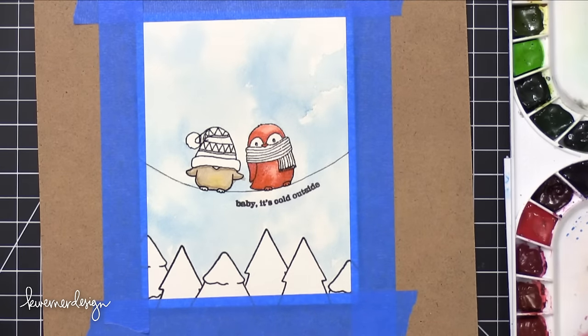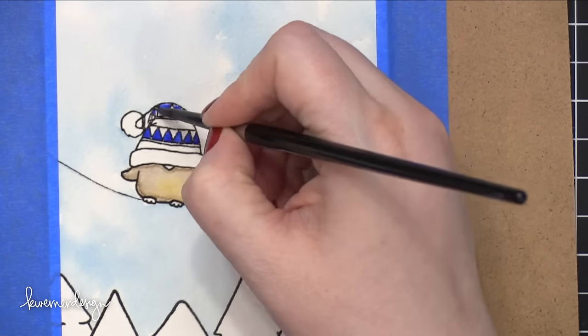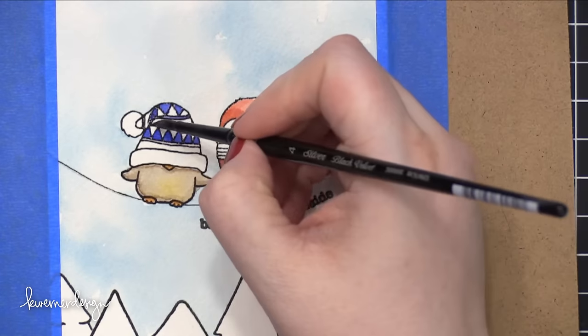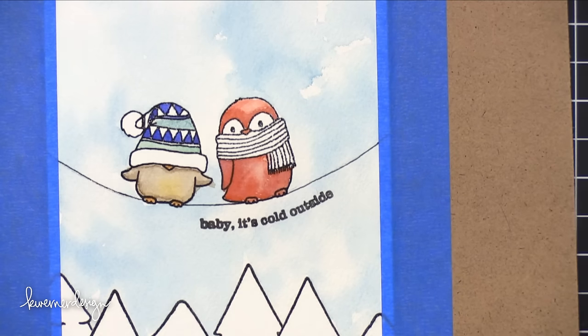I just thought it would be really, really cute to keep the colors very bright and vibrant. So I also brought in a really bright blue shade, and then I mixed sort of like a little bit of a more muted teal blue shade. It took quite a bit of time to mix that up and get it to the shade that I wanted, but once it was ready I brought that over, and I really love how the colors played off each other.